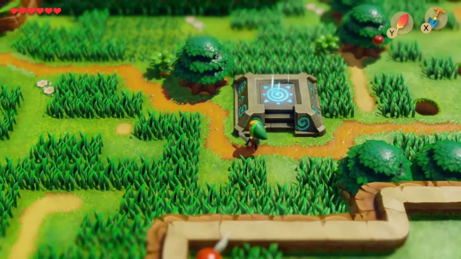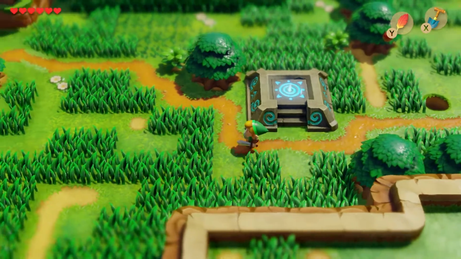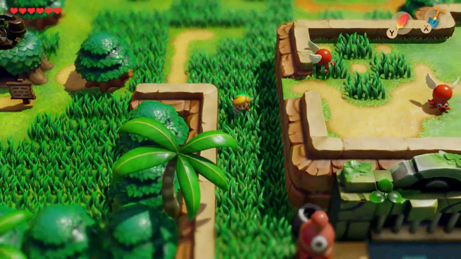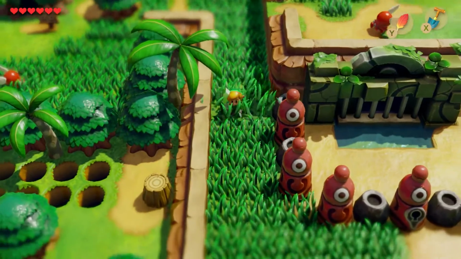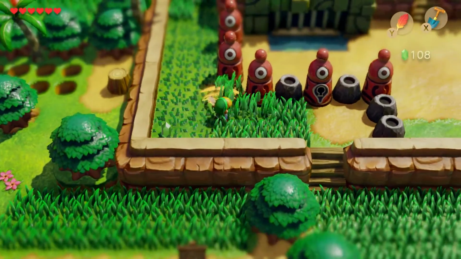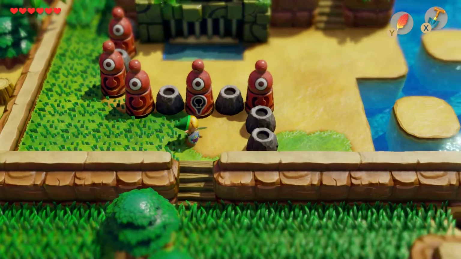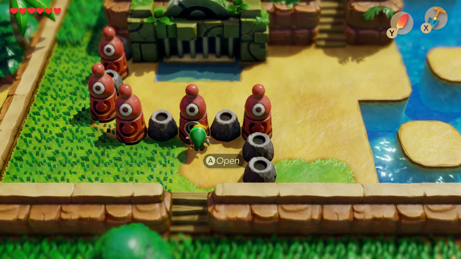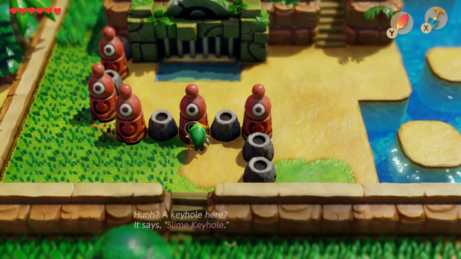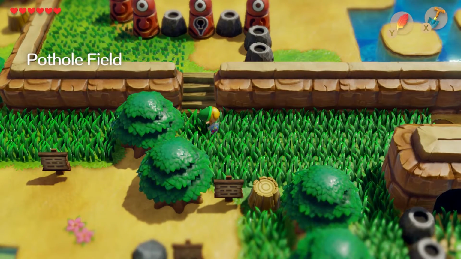I don't think I've activated one of these before. But basically, it is a teleporter. Now, since we've only got one of them activated, that is going to be the only one that works right now. I think I'm going the wrong way. No, this is the right way. We are going down here, and there is the next level, the next nightmare, the next dungeon, whatever you want to call it. But we don't have the key for it yet. Huh, keyhole? It says slime keyhole. So we need the slime key to get in there.